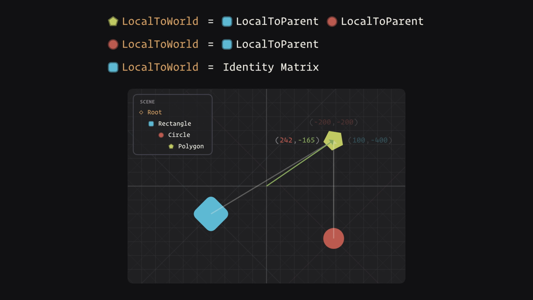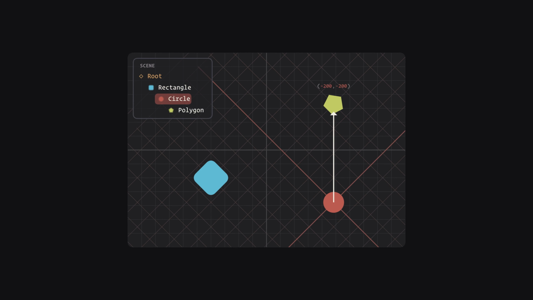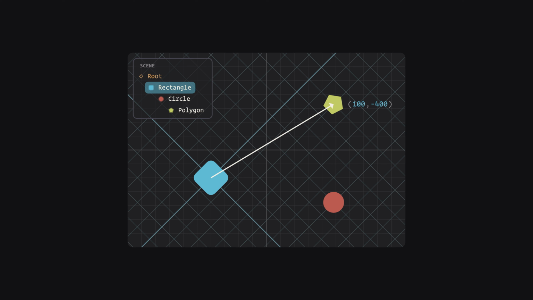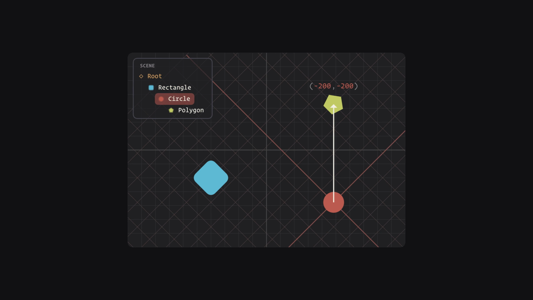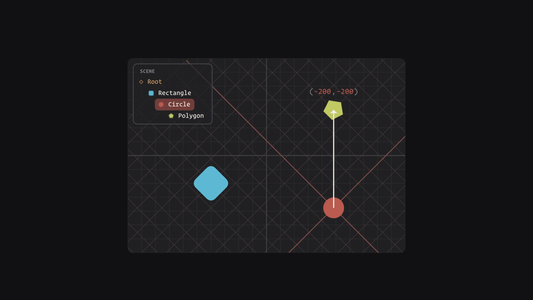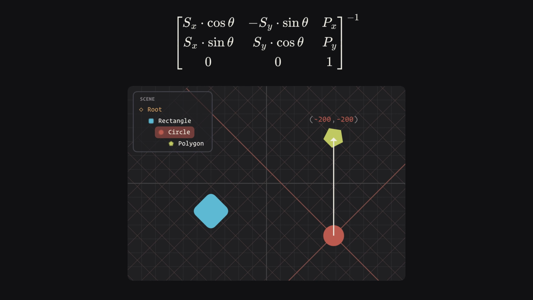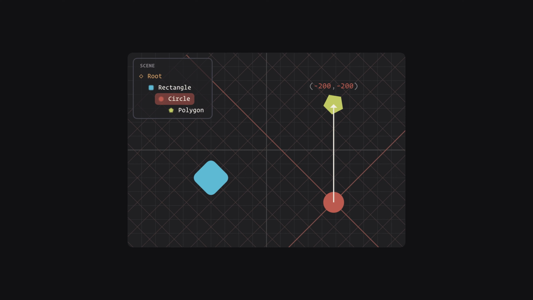So far, we've only talked about going up the scene tree, going from local to parent space. So it would be reasonable to wonder if there's also a parent-to-local matrix. And yes, there is. It is literally the inverse of the local-to-parent matrix. The same goes for the world-to-local matrix. You would first have to calculate the local-to-world matrix, as we've discussed, and then take its inverse. In practice, you won't ever really have to do this by hand, because your game engine or graphics library will take care of this for you, but there you go.